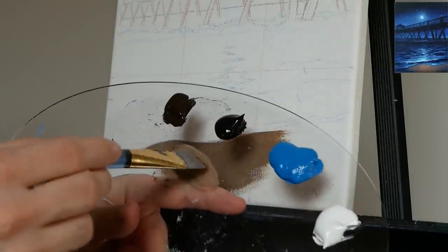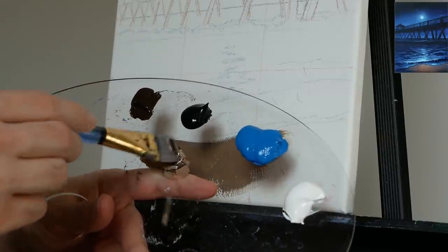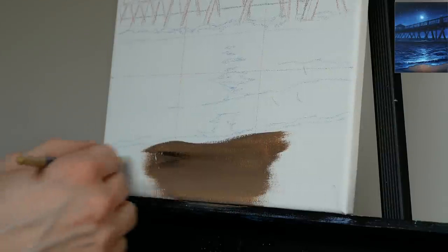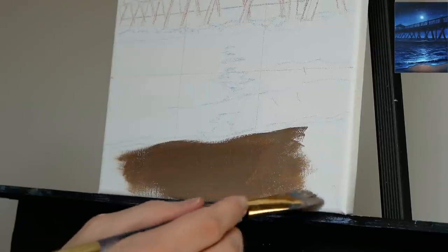That said, we normally start in the background of our painting, that way we can layer everything on top of it. But the sand here in the foreground is actually quite interesting because we're going to be layering the water on top of it. So this is almost like a background, despite the fact that it's in the foreground. And I wanted to bring this up initially because we're kind of breaking one of those typical rules you hear about when you're painting. And it's important to recognize that sometimes you're going to want to break those rules to get the best results. But the idea here, again, is that we are painting a subject that is going to have other subjects painted on top of it. And so we're putting this down first before the water.